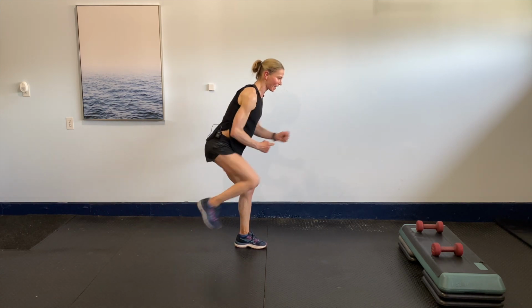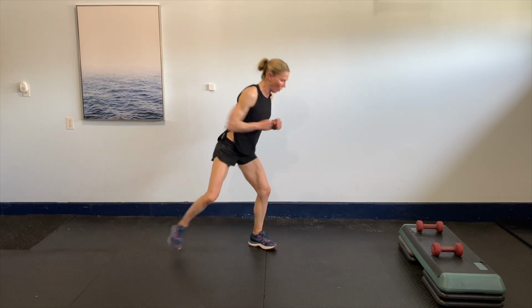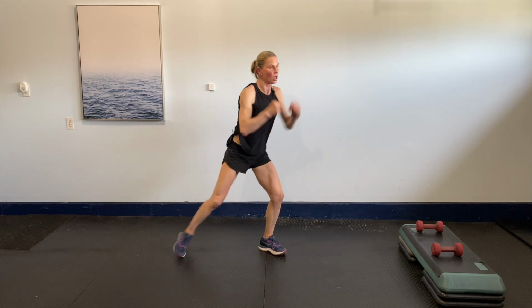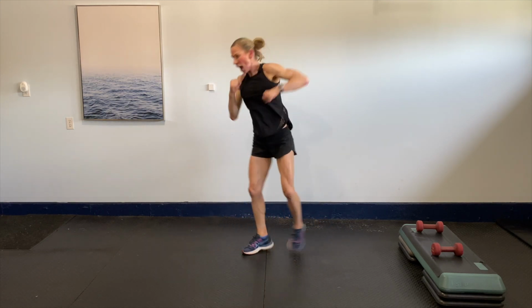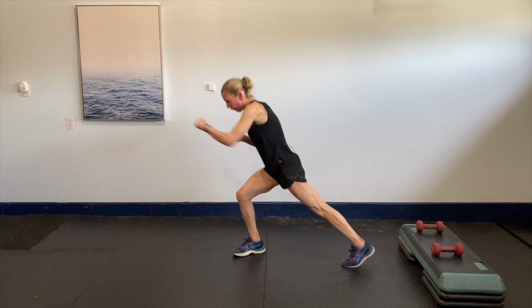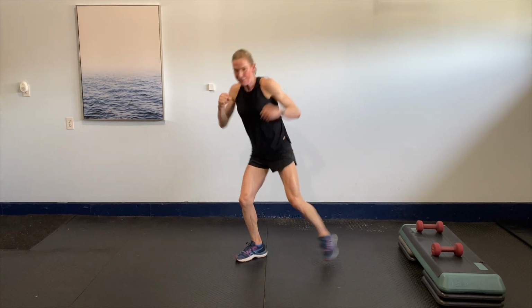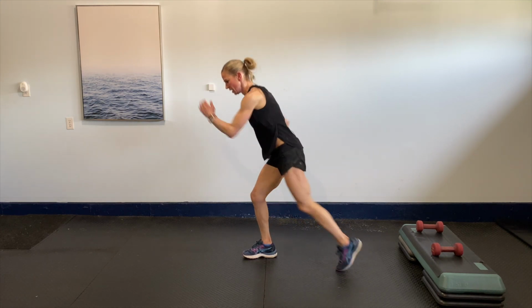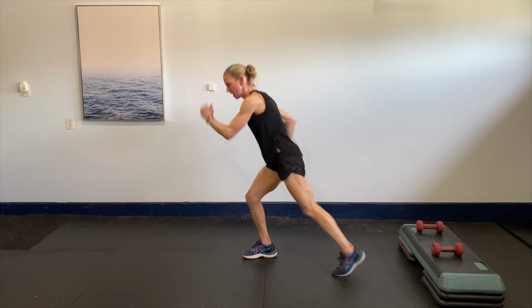We're going side to side again. Here we go. Beautiful. Again, wherever you are comfortable, and you can slow down your tempo. Go where you're happy. Four, three. Are you ready? Hit the other repeater. Drive it in. Awesome. We got this.